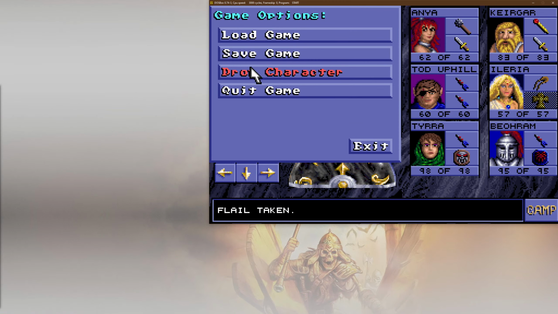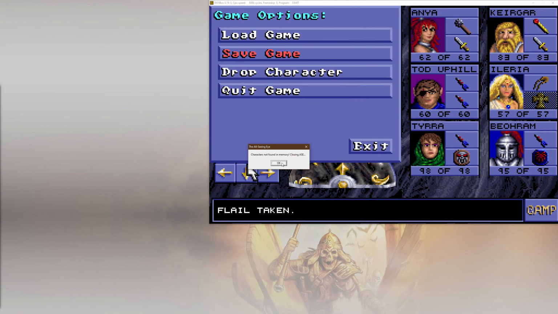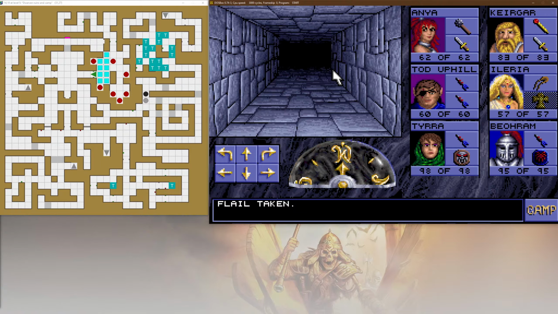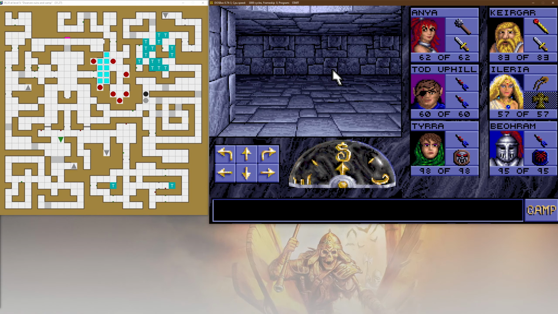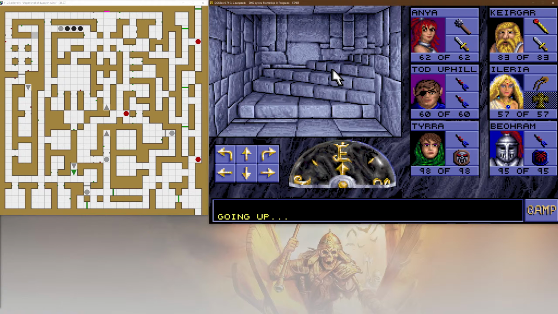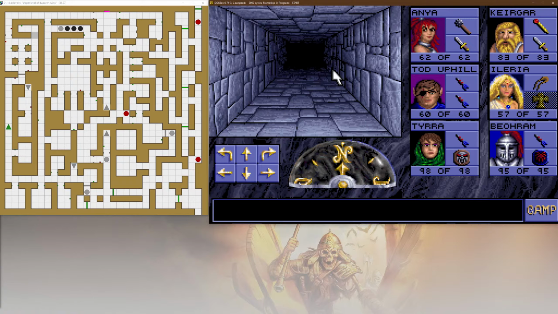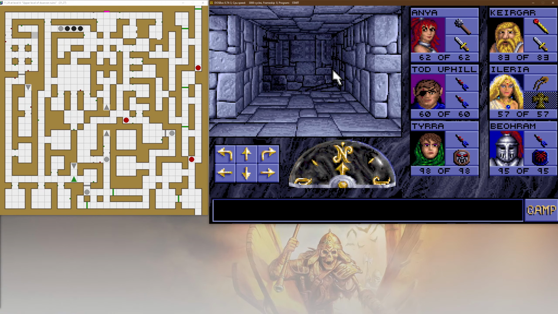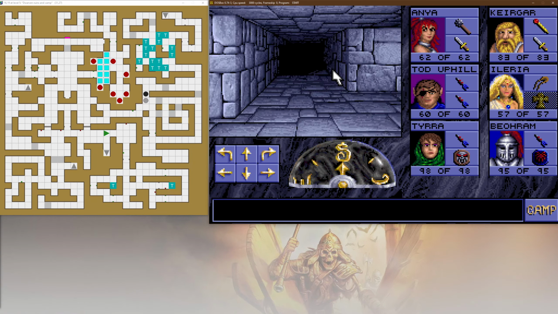Let me save the game so I can open the map editor, map viewer again. And let's travel to level 6 the Norway now, and then advance to level 7 after. Wait, this is going up. Not where I want to go. We go here.